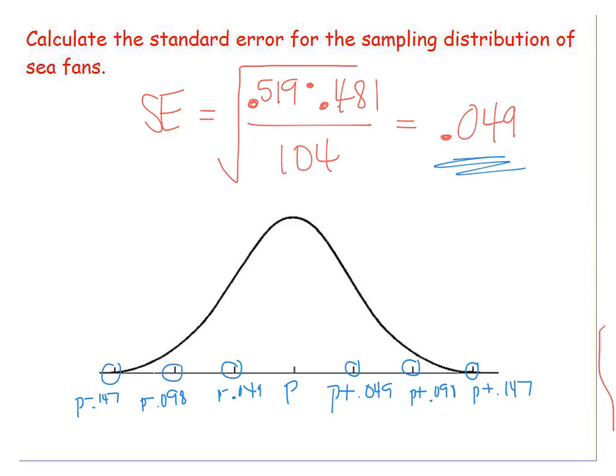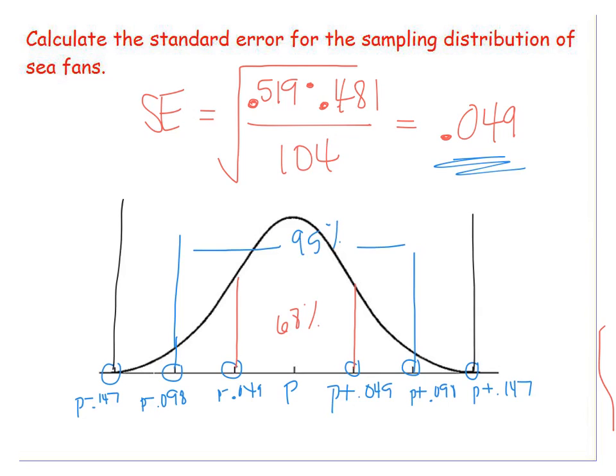If you remember, this first set of marks, that represented 68% of the data. The second set of marks, between those, represented 95% of the data. And then if you remember that third set going all the way out, that represented 99.7% of the data, which we're going to be talking about in just a little bit. So what does all of this mean to us?